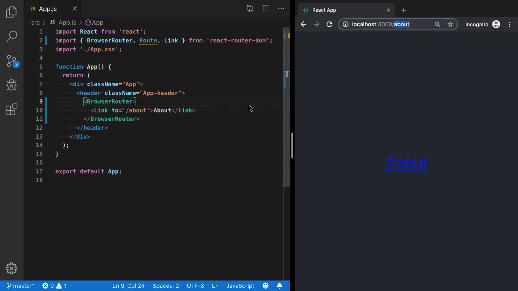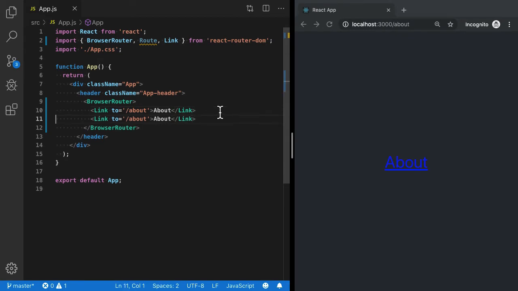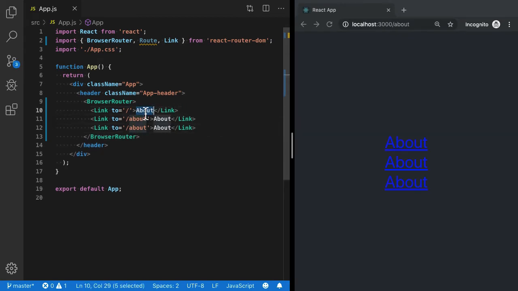Let's create ourselves a few more links. So home is simply /, about, contact, home again, back, forward.